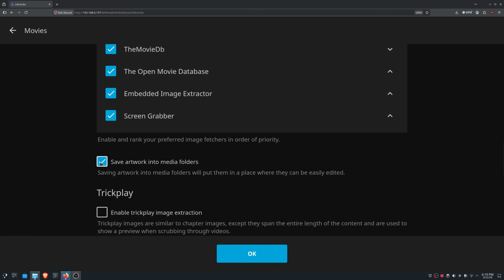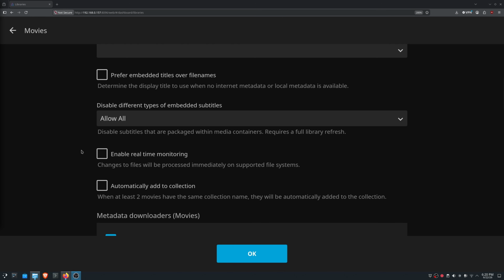Turn this on. It writes posters, backdrops, and NFO files as real files next to your media instead of locking everything inside Jellyfin's internal database. On if your media is on the same file system as Jellyfin. Off if it's on network storage. NFS or SMB over a network mount is unreliable and just floods your logs for nothing.